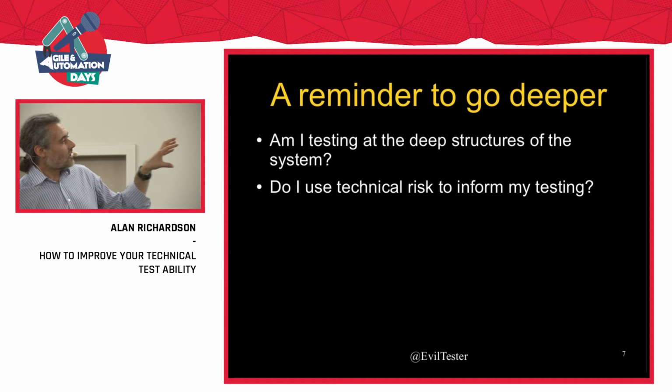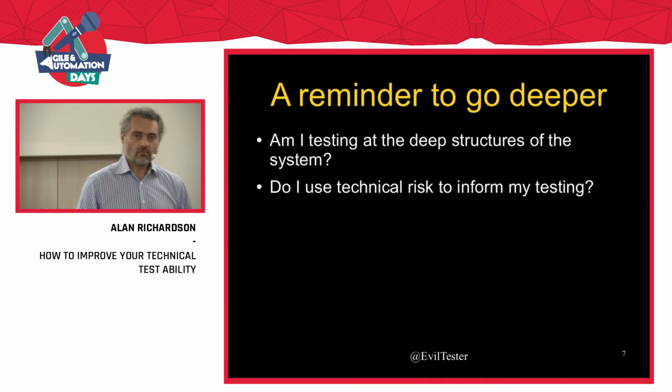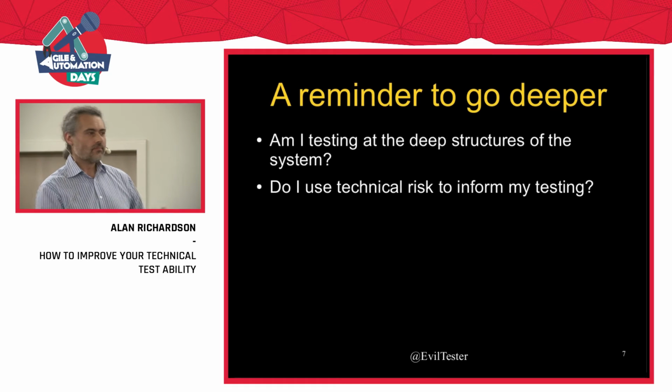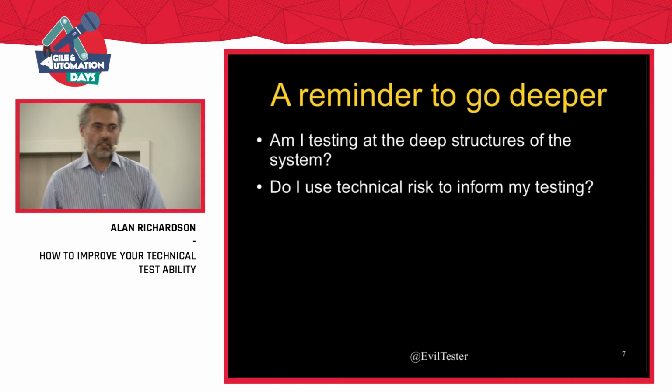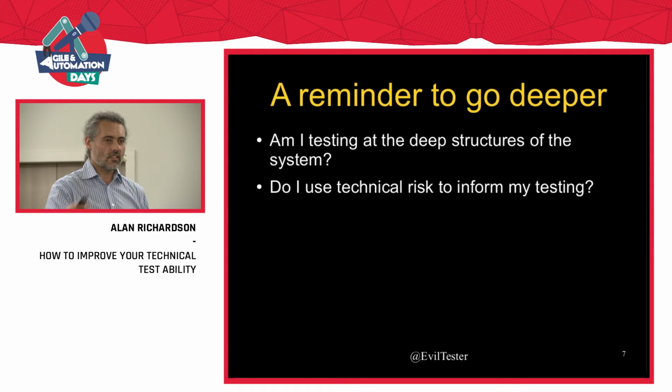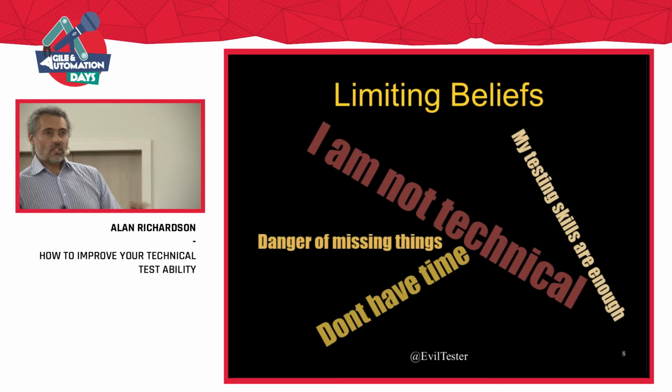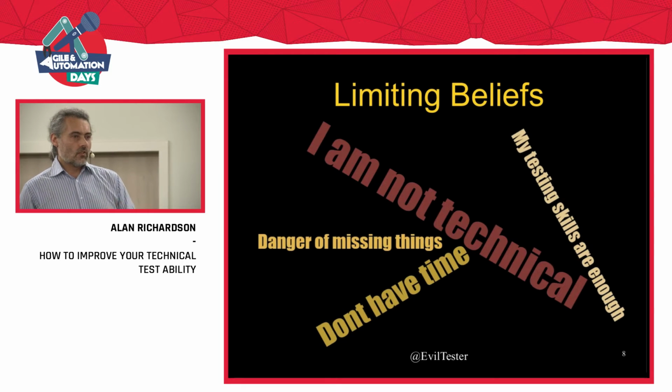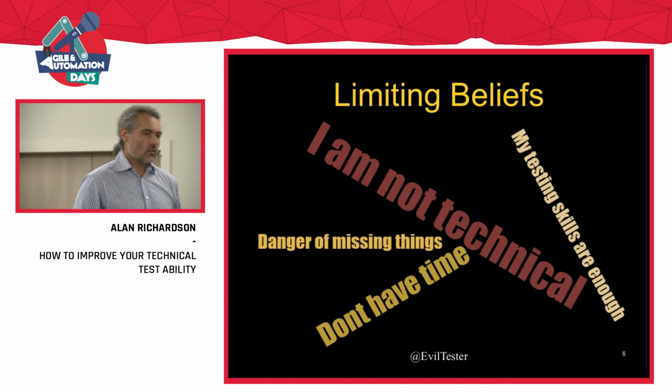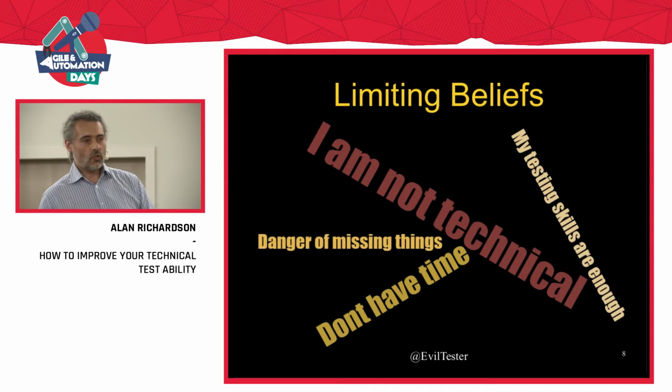And I'm always wondering, am I testing from technical risk? Or is this all driven by the domain risks that we've identified, the business risks? I always want to be going deeper in the system. And even if I'm not testing at deeper levels in the system, I want to be observing at deeper levels in the system. Now, when we talk about these things, or if you decide you're fairly technical and you want to introduce more technical testing in your organization, you will encounter these limiting beliefs.